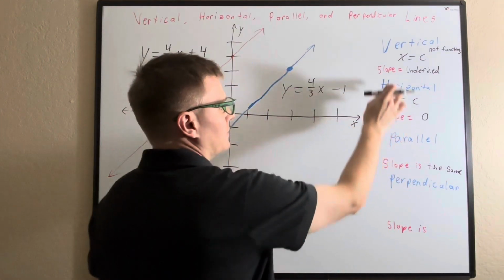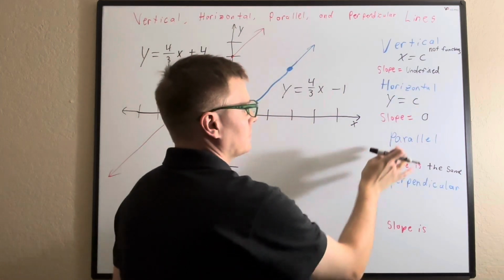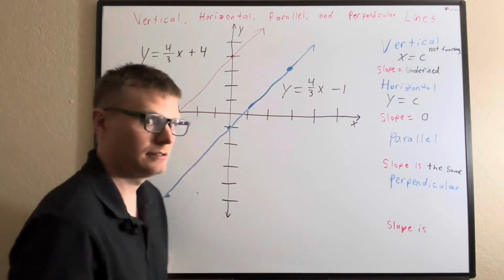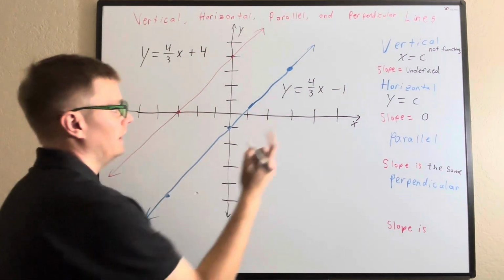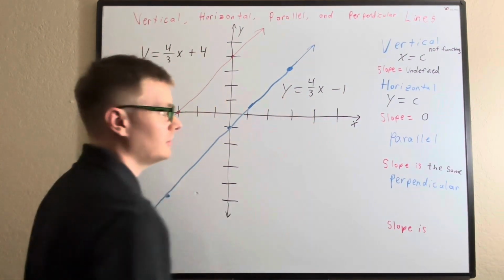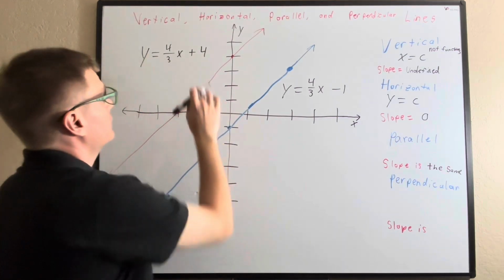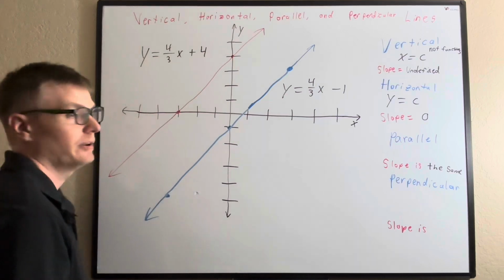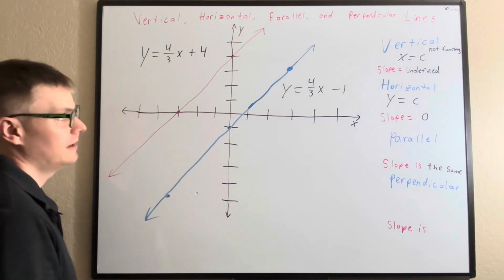See how it's different from horizontal and vertical lines? It's not describing a line. It's describing the relationship between 2 or more lines. I mean, you can have other lines with the slope of 4/3. You just have to maybe change up that y-intercept and you're good. Got tons of parallel lines.